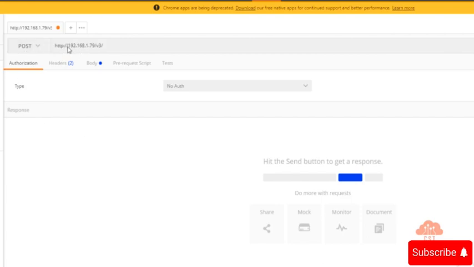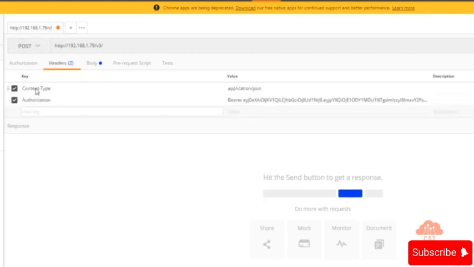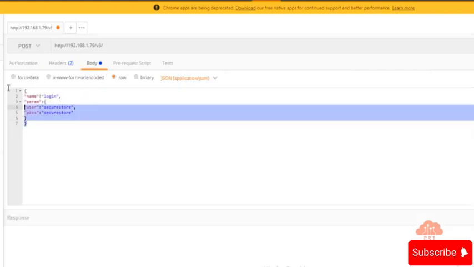So I'm accessing the IP address /v3, and the request method should be POST, and it needs to have the content type header set with the value application/json, and the body should contain the username and password and the action that we want to perform. In this case, we want to log in so that we can get a JSON Web Token. So we are specifying the action as login.